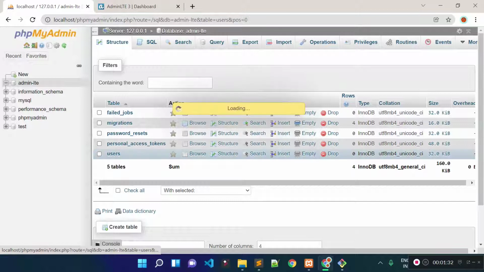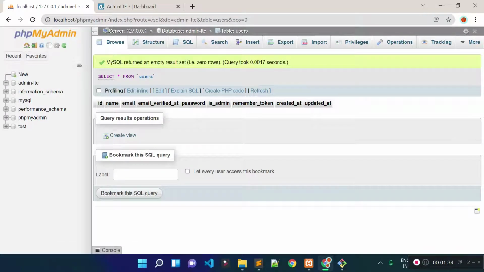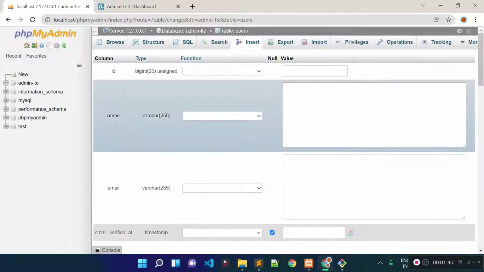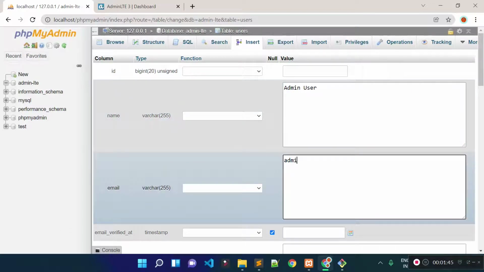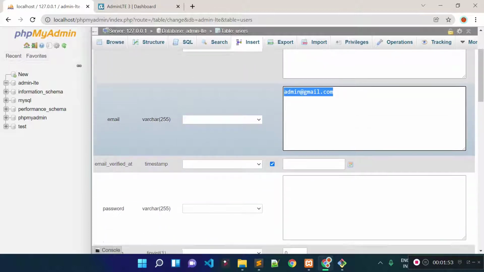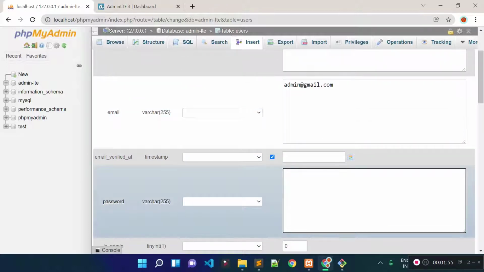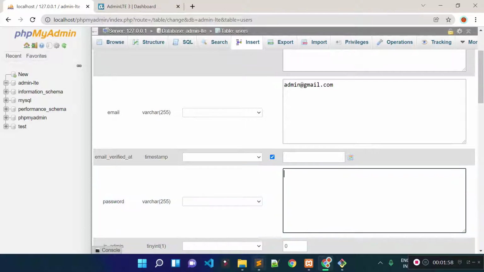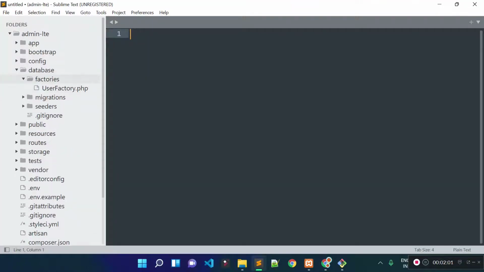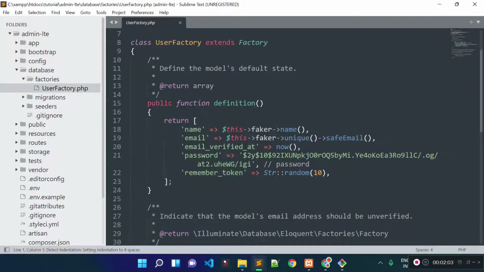Let's open this users table, and now I am going to add 2 new users manually to our users table from this insert section because we are going to implement admin login functionalities. So let's provide the username here, admin user, and then the email address, admin@gmail.com. These are dummy records. You can provide any other email address if you wish. We cannot provide a plain text password here because we need to provide a hash password for the password field, and we can get a hash password from this users factory which is provided by Laravel by default. I am telling you that the plain text password for this hash password text is password.